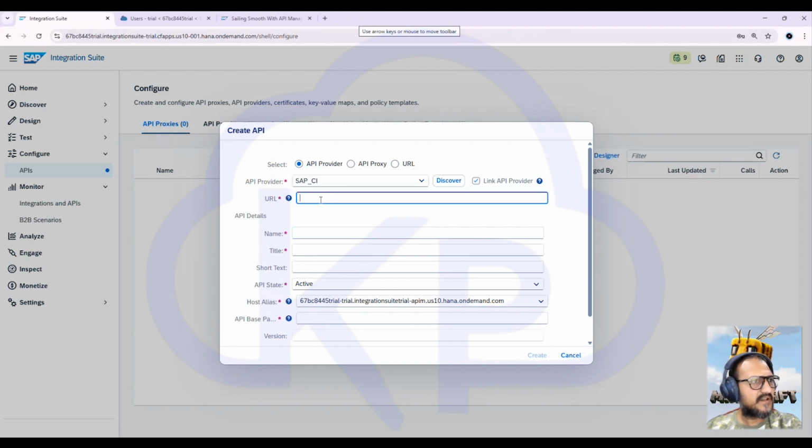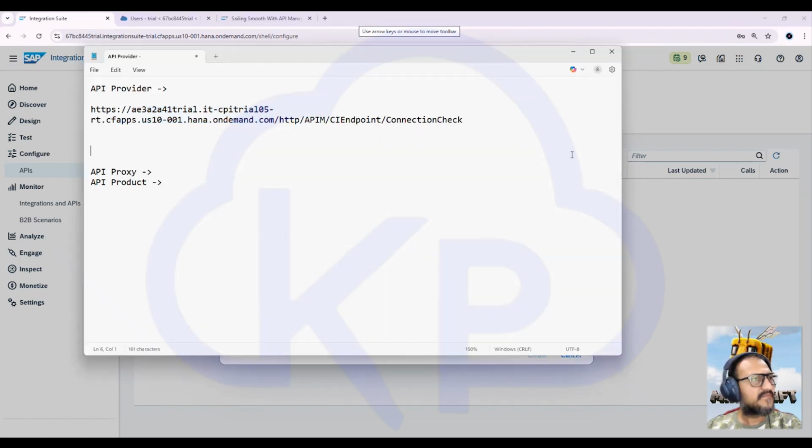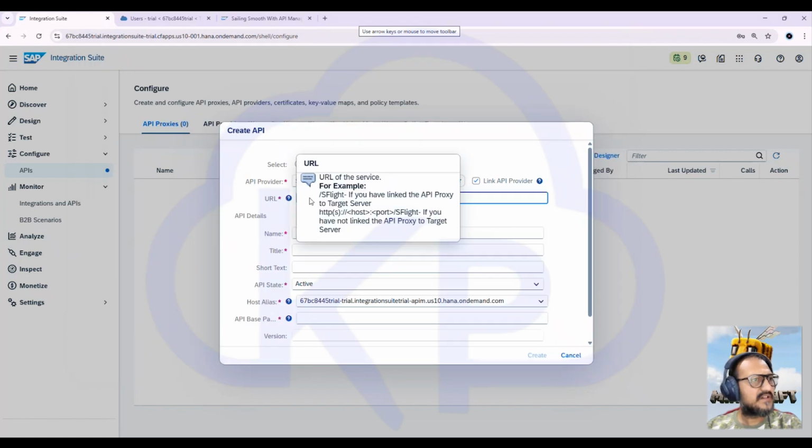It is from the provider and what I'm going to access. So now I'm going to take this endpoint, the endpoint which I have given in the cloud integration configuration. If you hover around this, it will also give you some suggestion as how it should be looking like.